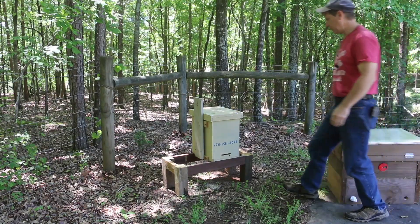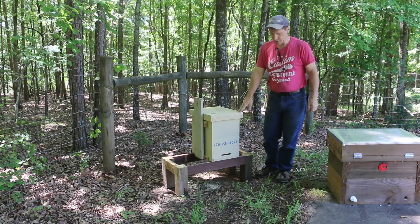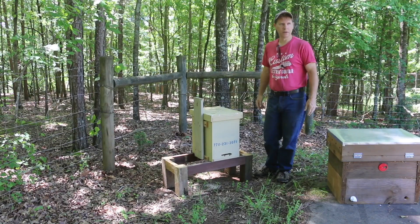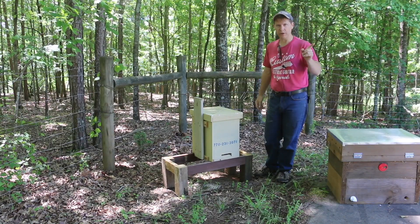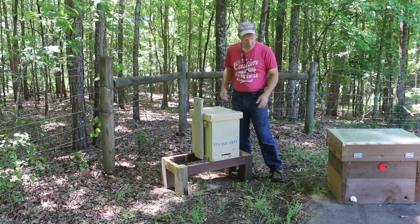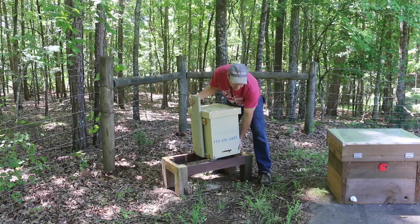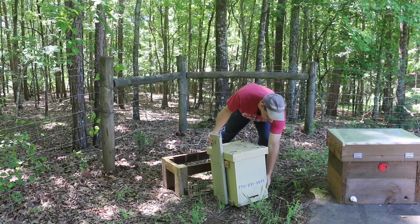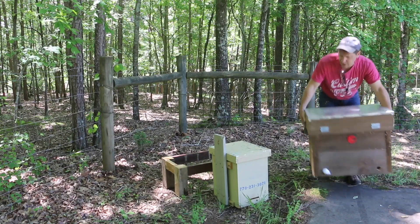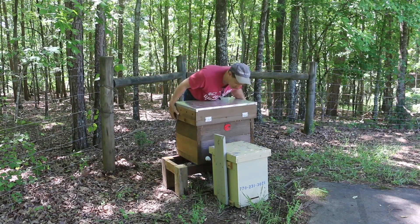Here's another one — similar setup. This was a swarm that I captured on a power line trail, and this one is in a mostly shaded area. It's about 200 or so feet from where we just moved the first colony, so I'm giving them some space in between. All I have to do is just set this on the ground and put their permanent hive into place. They are heavy, in case you're wondering.